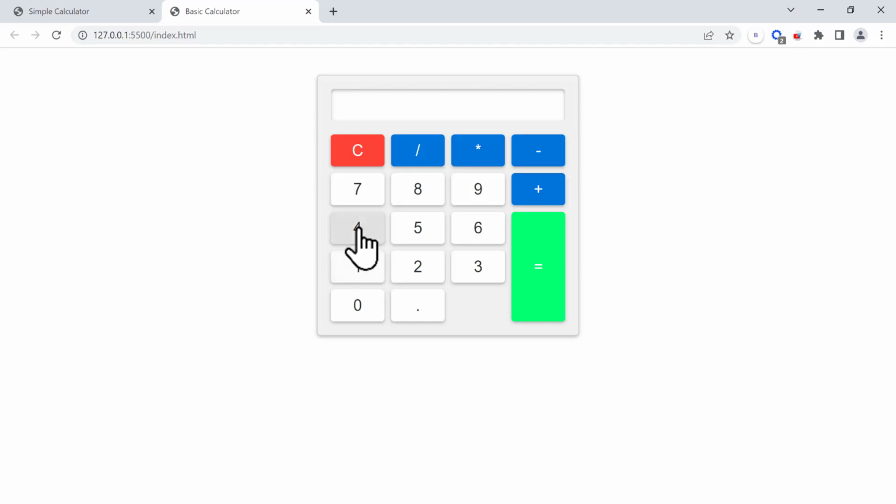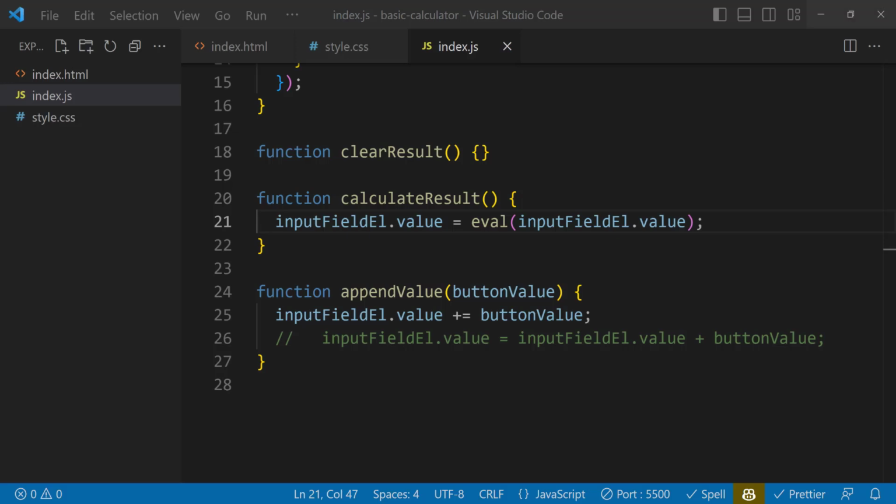So for example, we just write 45 plus, for example, 5. If we click on equal now, we get 50 instead. All right. And then for example, now we have the 50 multiplied by 5. For example, we get 250. So this equal sign is going to evaluate whatever is inside this.